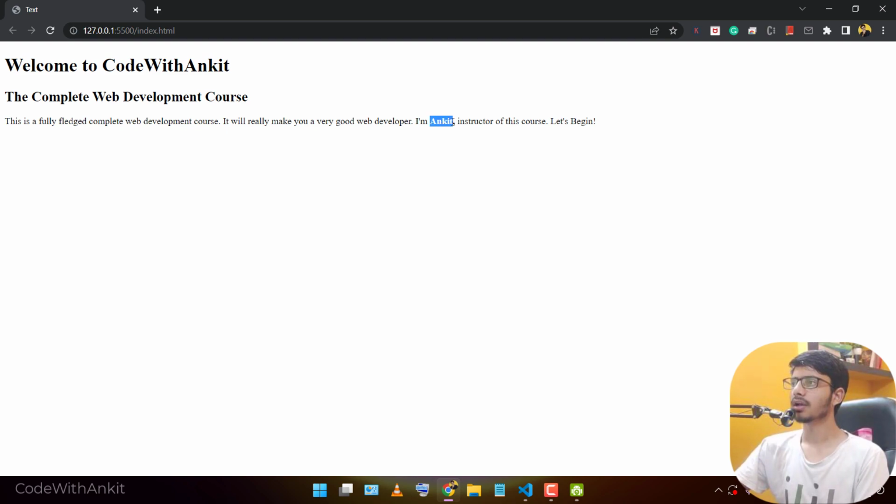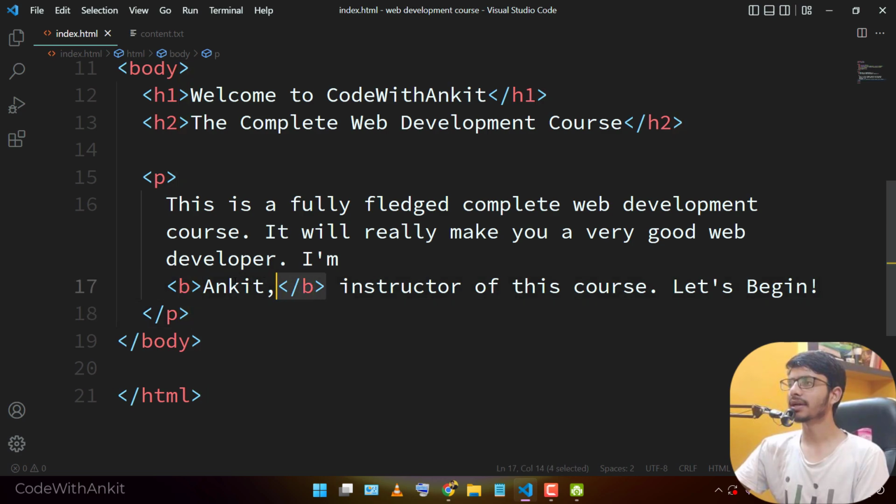Yes, it is bold. But in modern web development or modern HTML, we don't do it like that. This has no proper semantic meaning. I already told you what semantics means: simply something which has a proper meaning, a well formed structure, so that your browser and your search engine can understand it easily. So here, we don't write it like that.